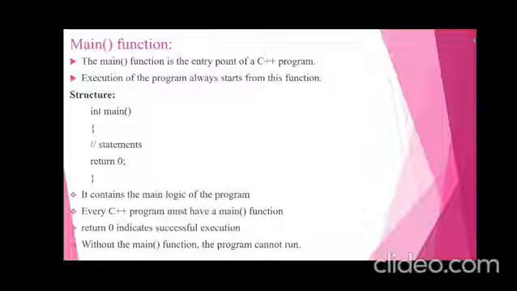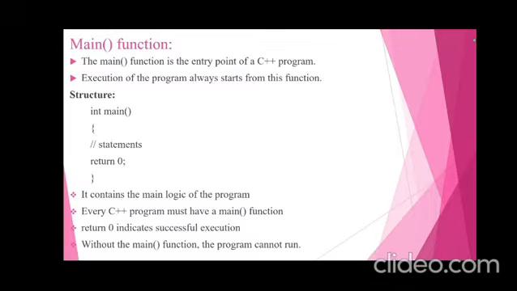So, the basic structure of the main function is int main, statements, return 0 and so on, where all the important instructions of the program are written within the braces. It contains the main logic of the program, such as variable declarations, function calls and operations that need to be performed.